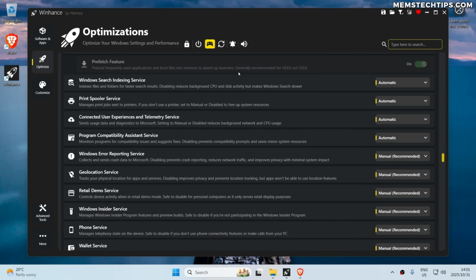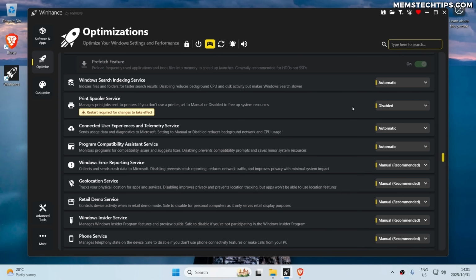And in my experience, in most cases, if you disable most of these services, somewhere down the line, you're going to sit down and troubleshoot something that's not working. And that's just because a simple service couldn't start when it was needed. Take, for example, the print spooler service. If you set that to disabled, you won't be able to print, and you're not going to be able to figure out why you can't print, because there's no obvious error telling you that you need to enable the service. So for that reason, I recommend just setting most of these to manual if you really want to change the service startup types.